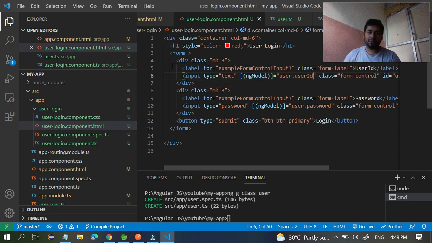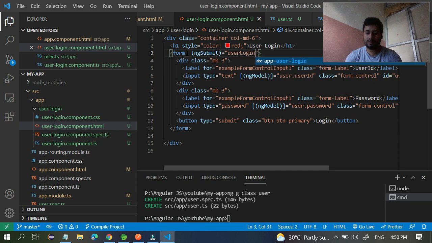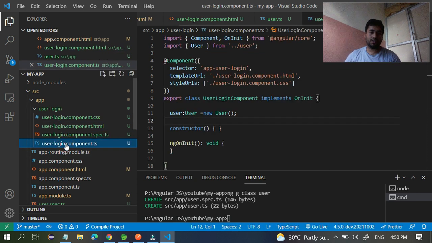So for this in the form you have to mention ngSubmit equal to double quote userLogin. This is the method, and this same method you have to create in this user login component.